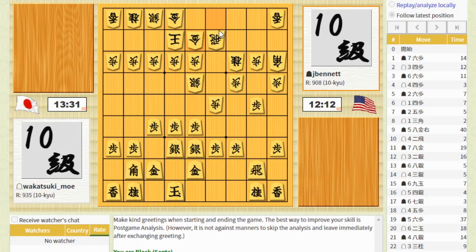Okay, I wasn't paying attention to my opponent's move. That's a bad habit. He brought his knight out to attack this pawn. Let's put the silver here. Put the bishop here. And so I push this pawn forward. He takes, I take, with the bishop behind the... No, that's actually a little bit dangerous.